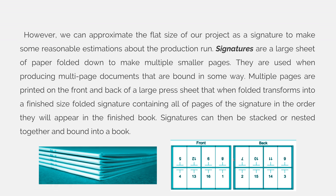On the second example on the right-hand side, you can see that although I am printing 16 pages, I am not printing them 1, 2, 3, 4, 5 in order. Page 1 is in the bottom right-hand corner on the front side of the press sheet while page 2 is in the bottom left-hand corner on the back of the press sheet. But when I take one big sheet of paper and fold it down, all the numbers and all the pages will line up and put back into order 1 through 16 if I'm using stacked signatures.